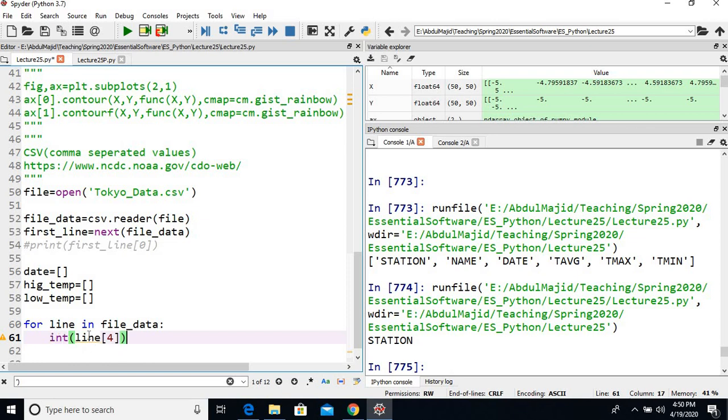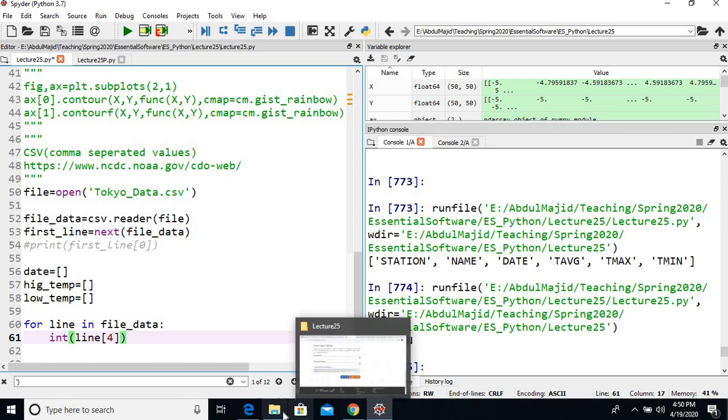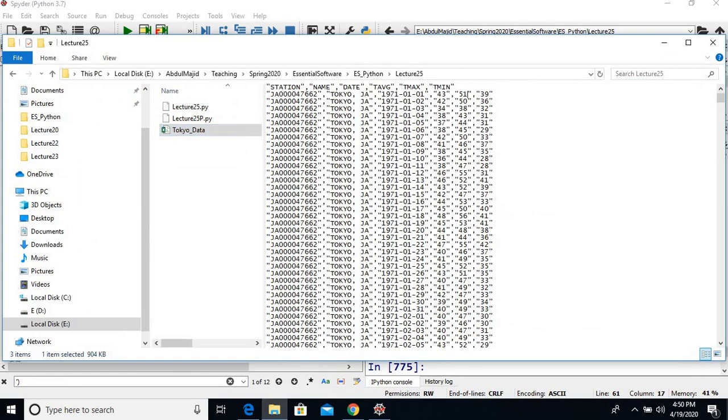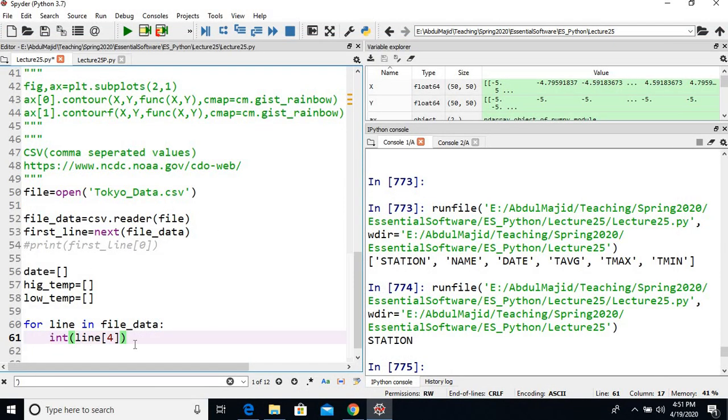So we want to read this entry, and we convert that entry into integer. From the next line we have got this entry which is here. We are talking about this 51, which is the Tmax, but this was in the form of string, so we have converted that into integer. There is a possibility that your data might not have that value.